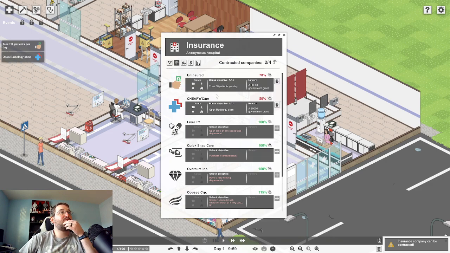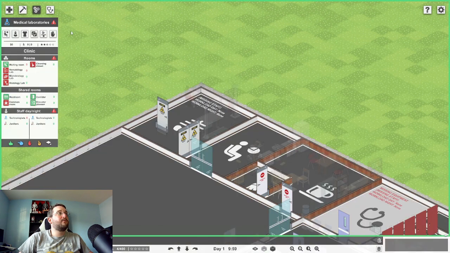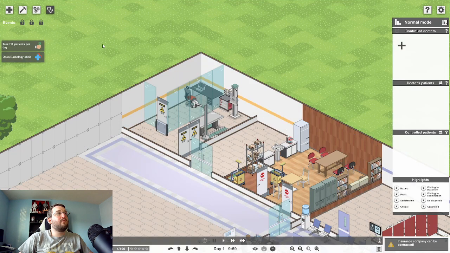That's going to ask us to treat 10 patients in a day. Got a little achievement for taking another insurance. That's cool. All right, so we're going to be asked to take 10 patients in a day. And we get $30,000 on top of it. And for Cheapo Care, they want us to open up radiology. And they'll give us $30,000 in government grants. Now, conveniently, we knew that was coming, right? We went ahead and built it.